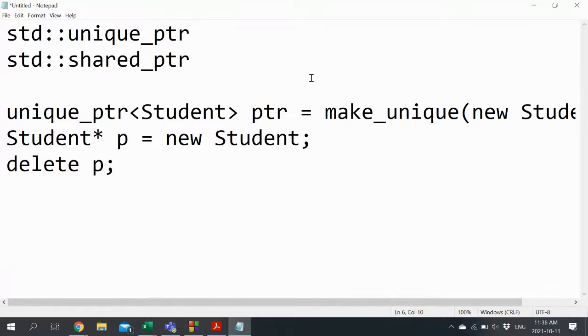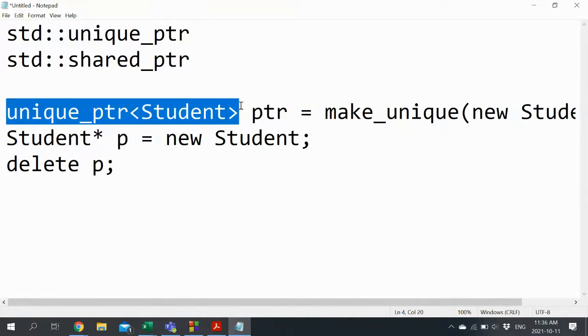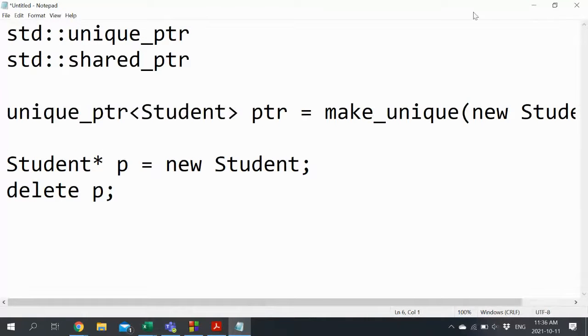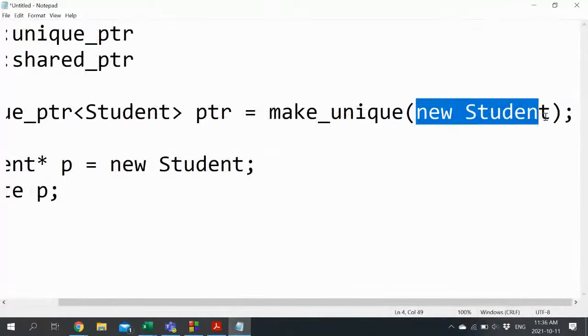You could easily create your own unique pointer data type with everything you know so far, because all it's basically built up of is a templated type. We can see that. It has a destructor that will delete the thing that comes in.